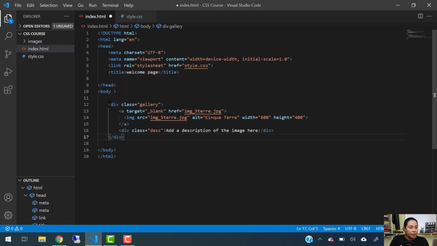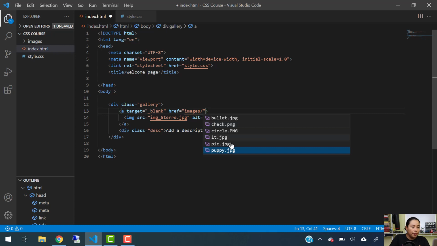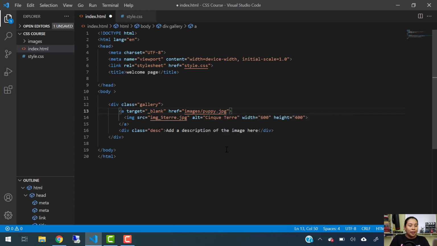First thing you have here is a division. All this is one division. Then inside of that division, you have a link. You have an A tag here with a target of blank and then an href with the image location. Now, in my case, I do not have the image as in the example, so I will go to my images folder and I am going to select the puppy image we have been using so far. And I'm going to use the puppy image for all 4 examples of this gallery today, okay?